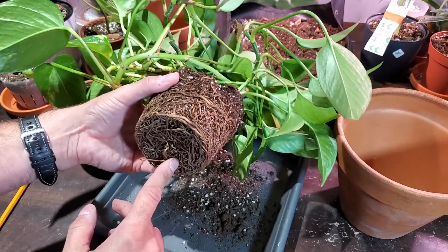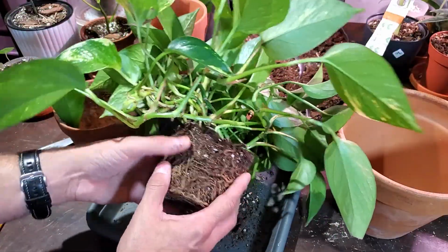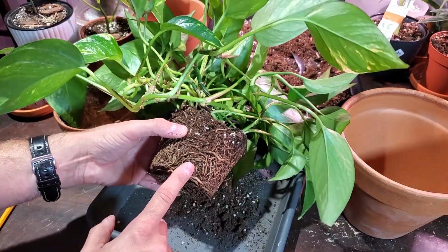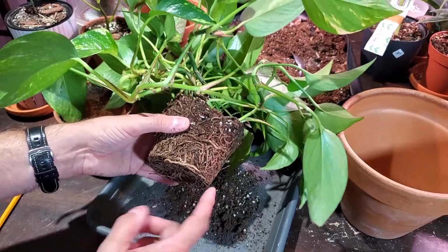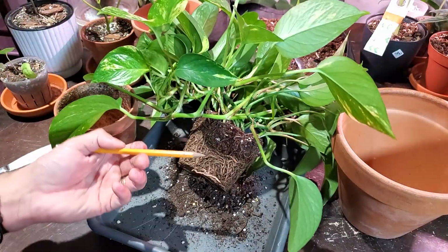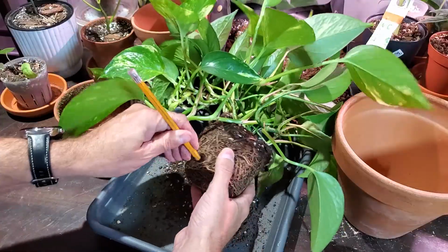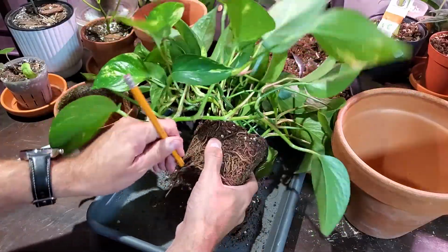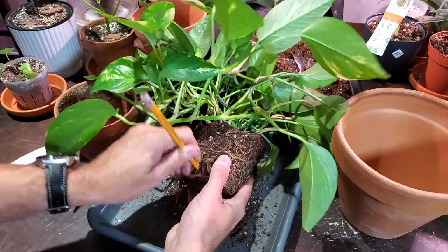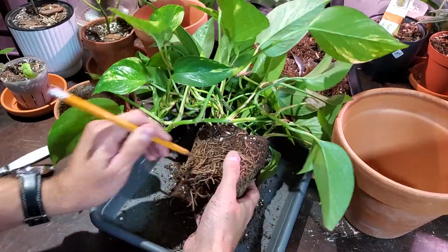This is root bound, so it's got tons of roots. It's got basically more roots than soil. So I'm going to break this up. Again, go easy on me. And then I'm going to put it in this pot with some new fresh soil. I like to use a pencil, and you will probably damage a lot of roots, but that's okay. They will repair themselves and grow as they have more room in the new pot, new soil.